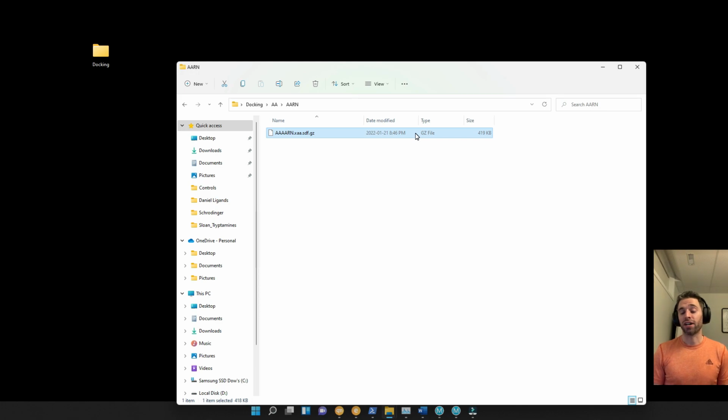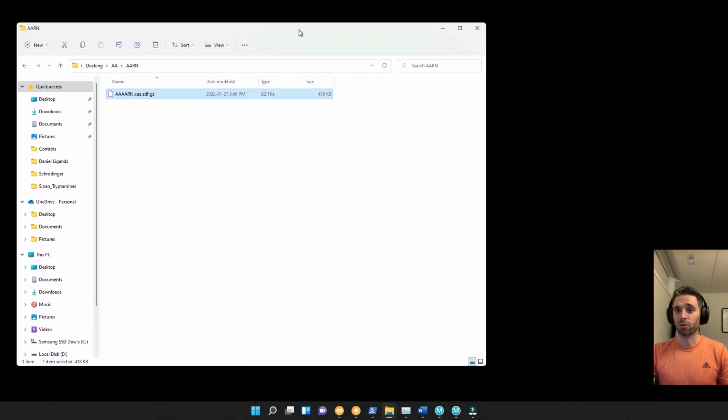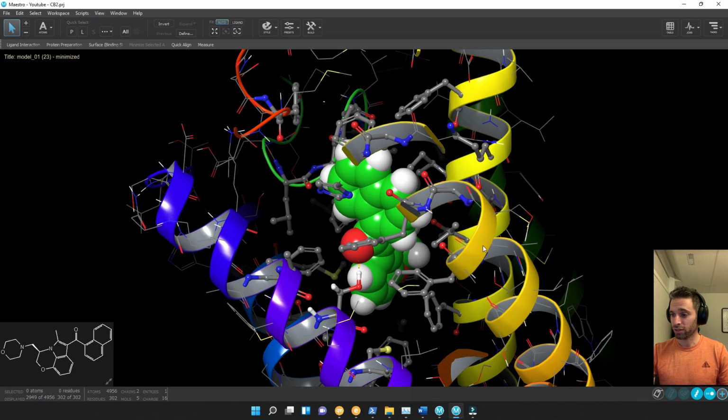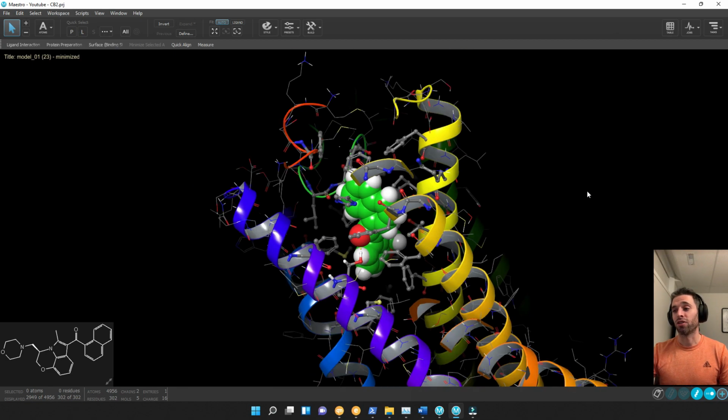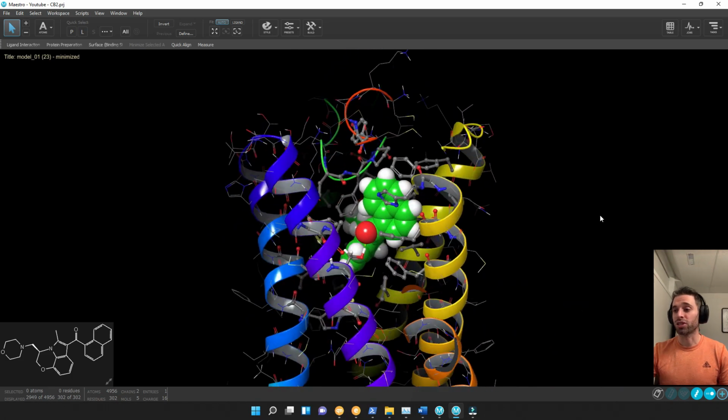These are the files that we drag into Maestro to dock them to the cannabinoid type 2 receptor. I want to show you that really quick. You should also have open in your workspace the file that we prepared the protein from.